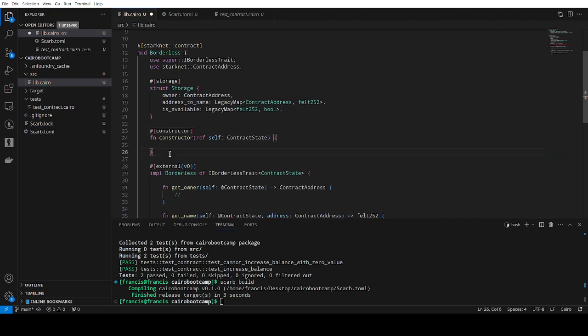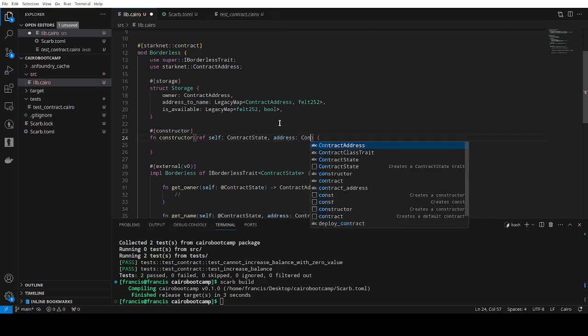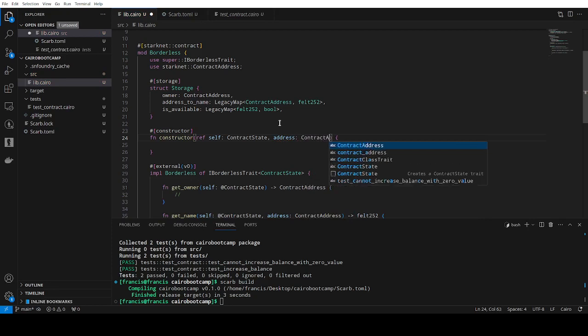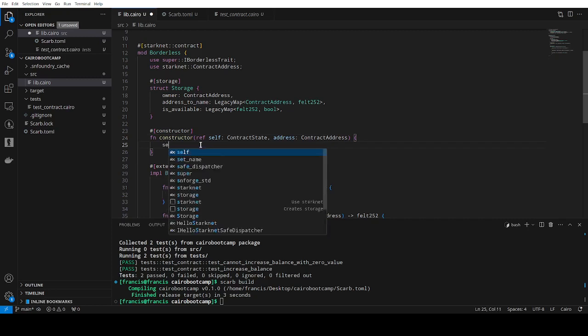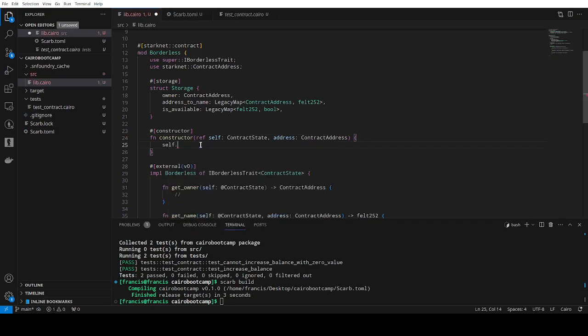So basically the constructor is meant to take in the address of the owner so that we can then set it. So it's going to take in an address of type contract address, and what we want to do is to set self dot owner.